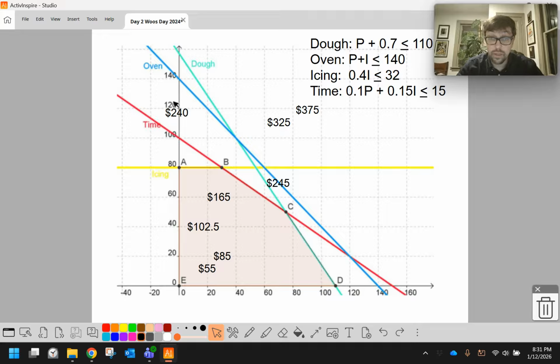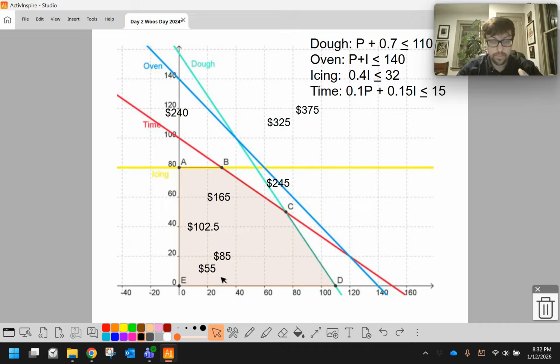This point up here at 0,120 from that table before is saying that if we did 120 dozen iced cookies, we get $240 profit for that day. But we can see that's outside of this feasible region. So we can't do any of these points out here. We can do any of these points here. But you can see there's a whole ton of points, and I'm not going to spend forever checking every last combination. We need some better way of thinking about what's going on.